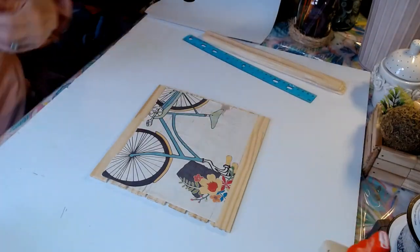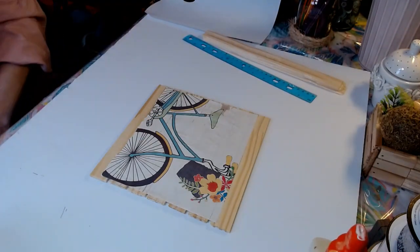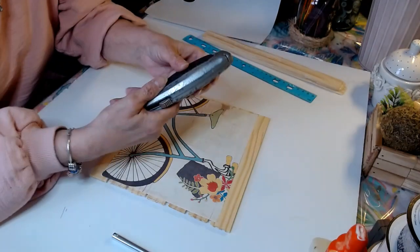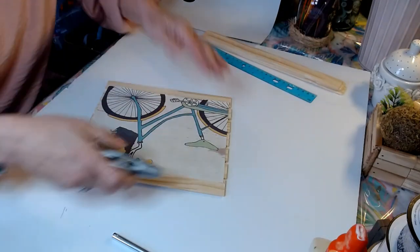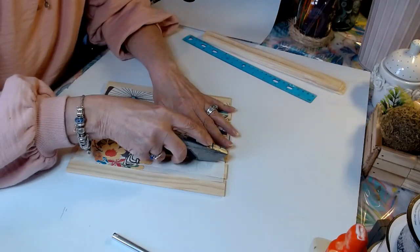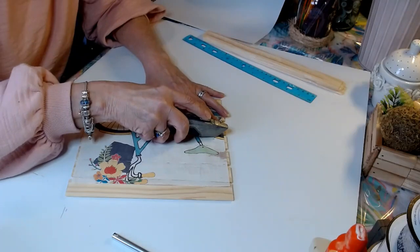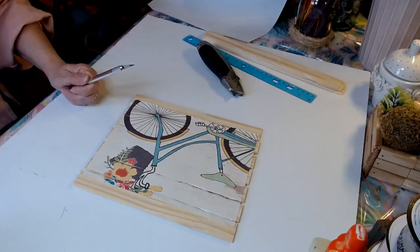Now, we're going to take our X-Acto knife. Also use your box cutters. I'm going to go ahead and use this very carefully. And I'm just going to cut down each slat of our sign, just like so. Separate these and we'll be right back.